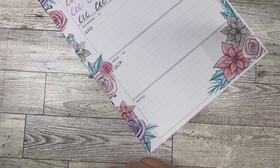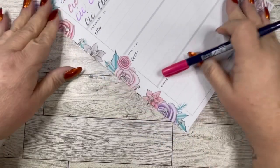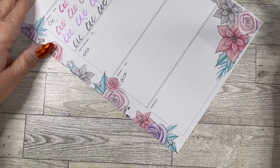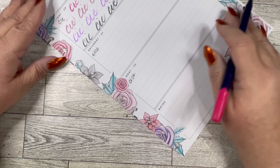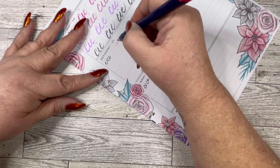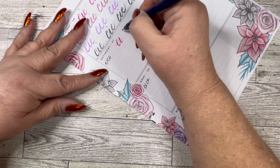Okay, we are done with that word. Now our next word is E-I-C-O. Is it eco, iso? I don't know how you say it. I know some of these words, I have no idea what they are. But that's okay. We're still making them a word, and that's what counts.